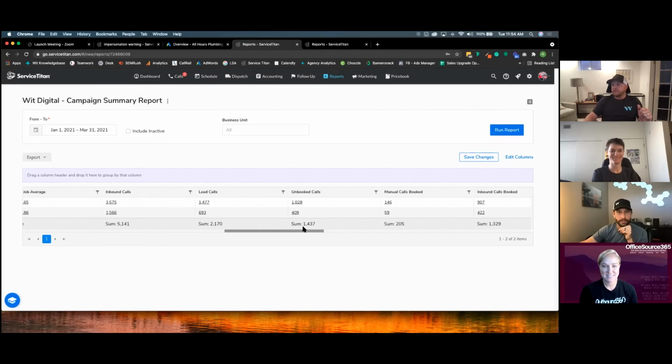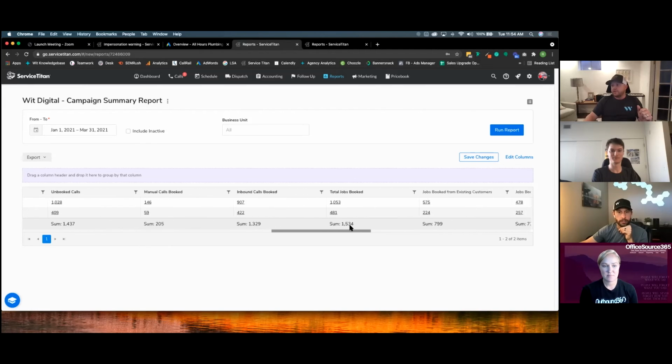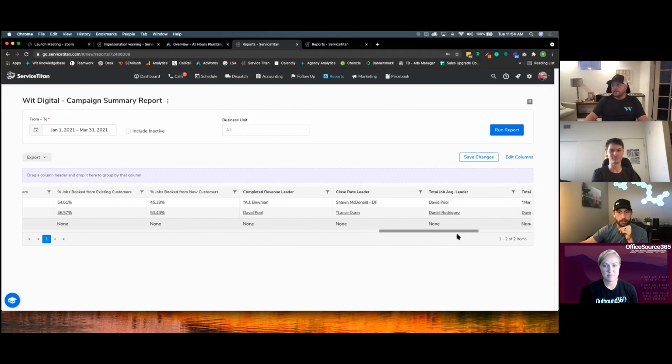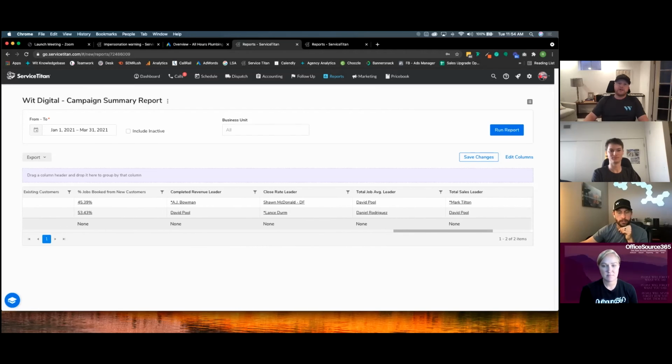And then the other information that we were talking about: unique versus manual versus inbound versus total, and then the revenue leaders and the technician information. A lot of this is not going to solve those internal gaps that may be happening, but it'll at least bubble up that information for you to work with that marketing vendor, to get down to the nitty gritty of how to utilize this information to help you, the business owner, internally with your close rates and those different types of things. So this campaign summary report is just chock full of great information.